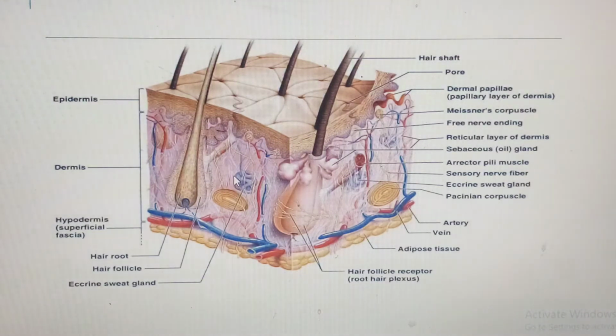And this reticular layer, don't be confused, we are calling it reticular layer. It doesn't mean that it's going to have this kind of reticular connective tissue, but it will be made up of dense irregular connective tissue, a lot of collagen fibers running in different directions, little ground substance. I'm going to show you that.